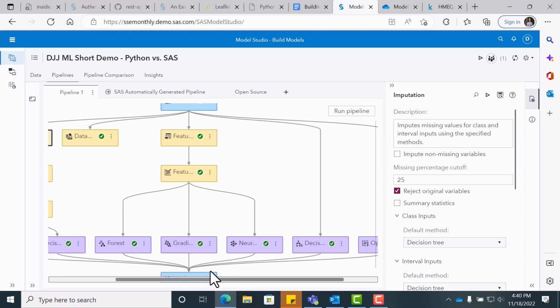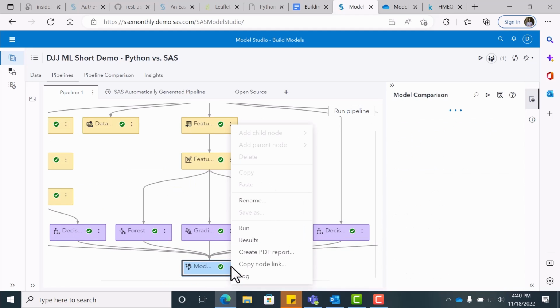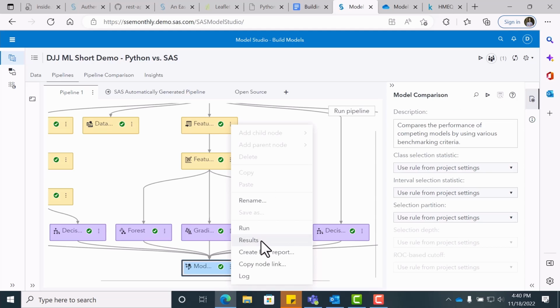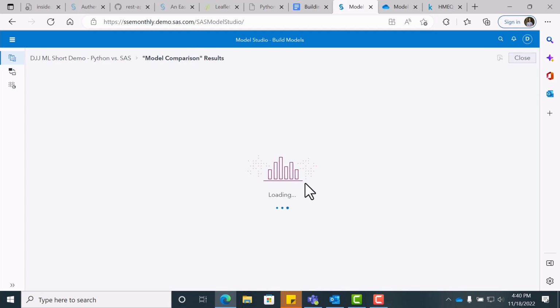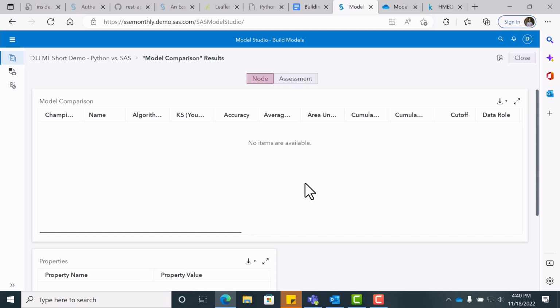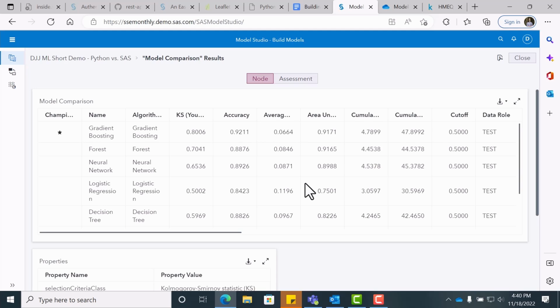Many of these models I was able to create just using SAS's pre-programmed routes, but some parameters have been tweaked. Looking at these results, we do have a clear winner. Gradient boosting with feature extraction and feature machine was the clear winner out of all of these different models with a whopping 92% accuracy. This is huge, and it means that we can predict with much more accuracy than before who would or would not pay back their loans, saving us some money, which is what this is all about. So this is a huge win. In second place, we have the random forest.